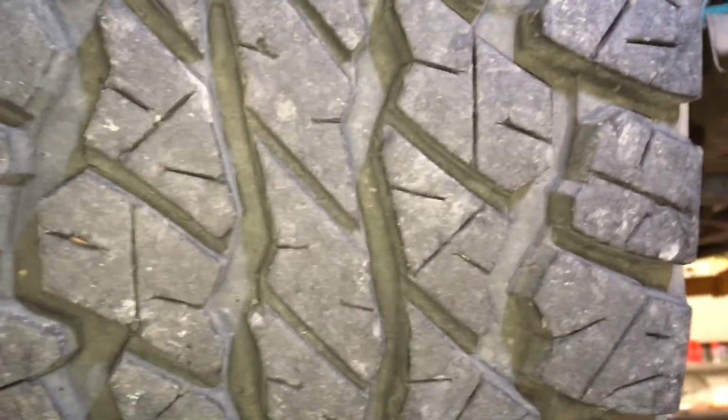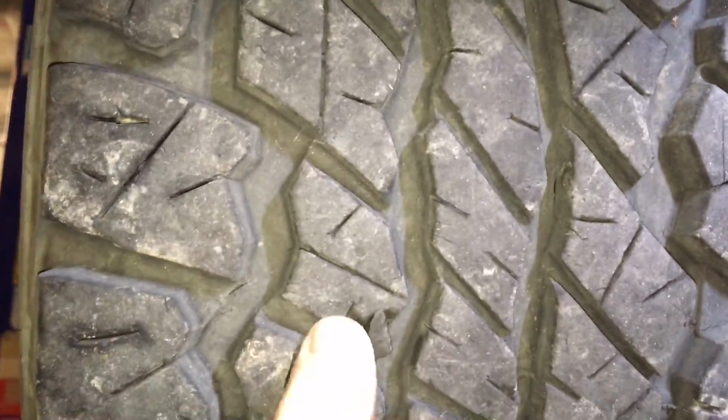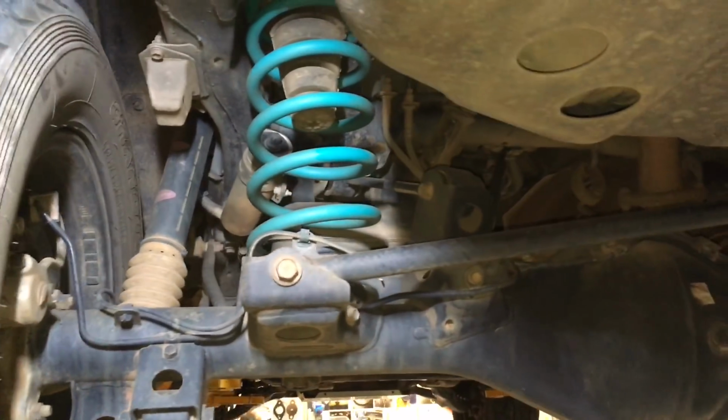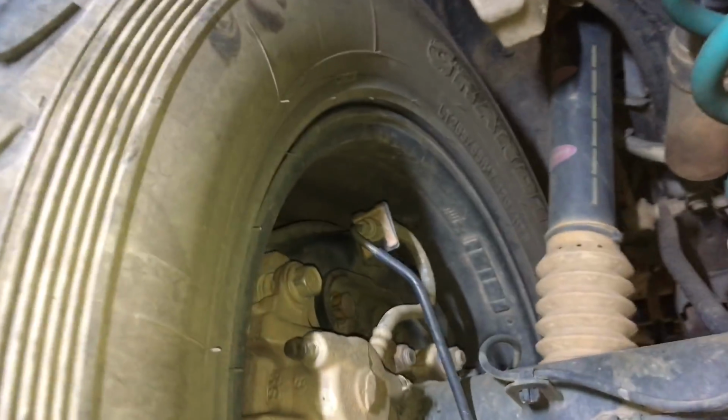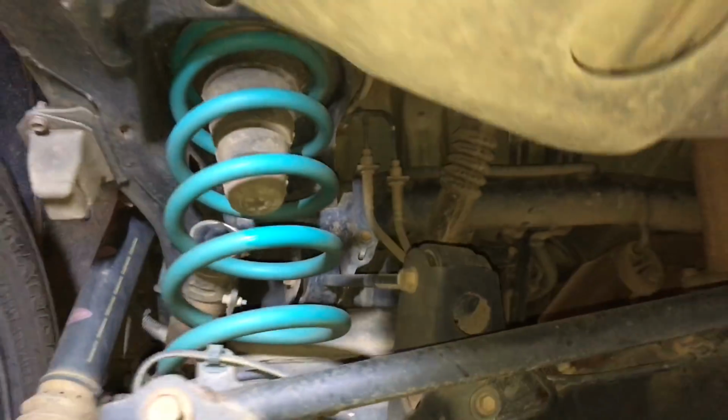If you're on those tracks, every tyre is different in how much it gets. Some of the grippier tyres, because they're grippy and bite in more, get more of that sort of damage anyway. So there you go. There's a bit of a chunk out of that one, right? Anyway, these are in pretty good condition, but the point is just check for punctures and sidewall damage inside and out. You can see a lot of scuffing from the rocks. That's what you want to check out.